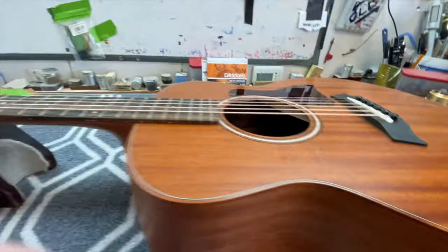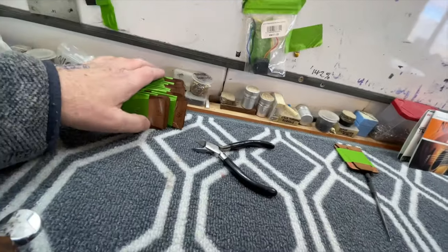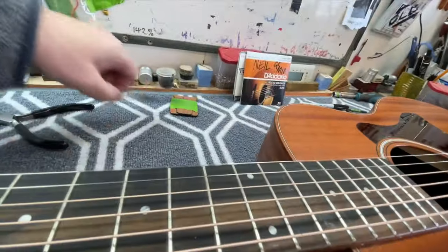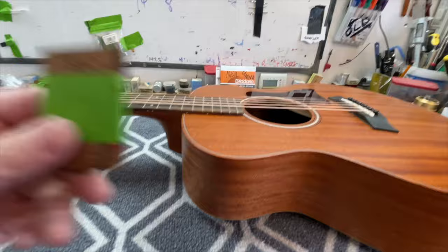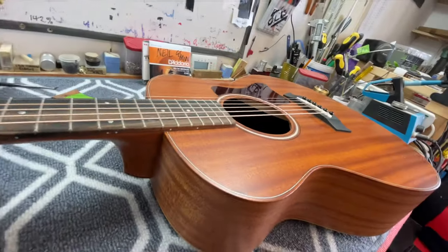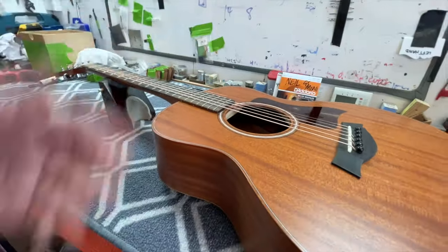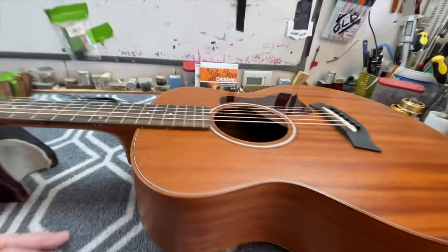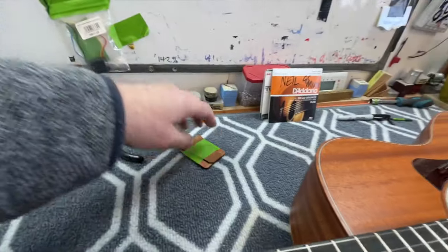So, the great thing is, Taylor, for a long time, seemed to only allow authorized retailers, dealers and fixers to have these shims. But now more and more people are getting through to them and they are providing them, and they've been very, very good about it. I think it's a brilliant move, because actually this is not rocket science. You have to be careful about who you supply these to, fairly decent quality techs, which I would call myself. I'm not a trained Taylor tech, but I'm a cautious, careful, logical guitar tech, and supplying it to me allows me to make their customers happy without having to send them all around the world to different service centres and weeks of waiting. So good move, Taylor. That's my verdict on this.